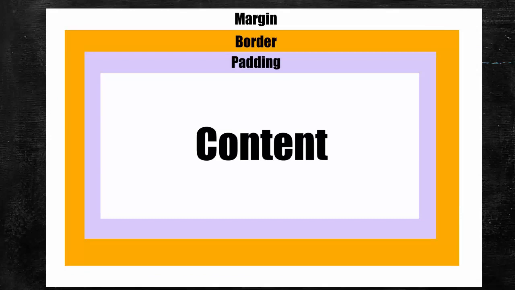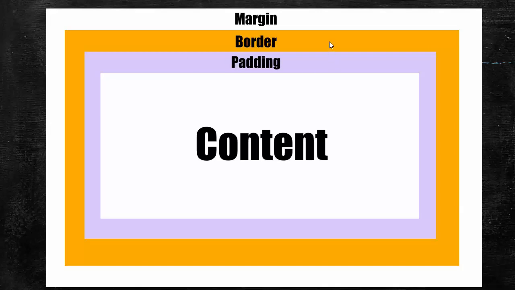Okay, I've got a diagram up on the screen now that shows the box model. Inside we've got a rectangle that holds the content. So if you've got an H1 header, then the H1 header content is found inside this inside box. Around the outside of the content box is a box called padding, and this is a transparent layer. Its purpose is to clear an area around the content.